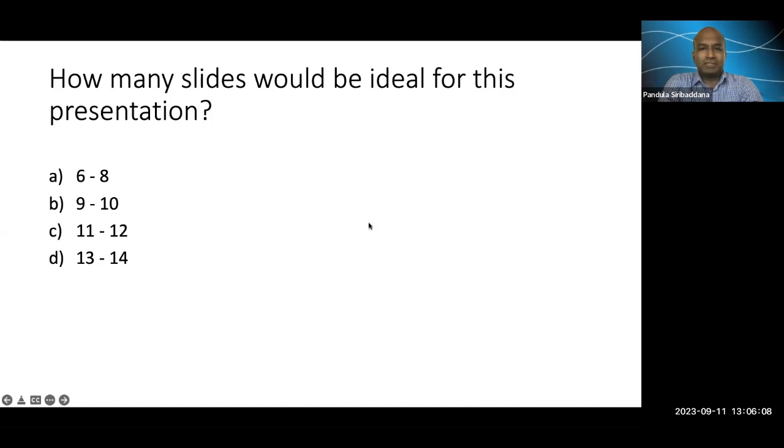I see there are mixed reactions. Some say A, there are people for B also, C, and D also to an extent. Almost equal. Only a few people have responded so far.